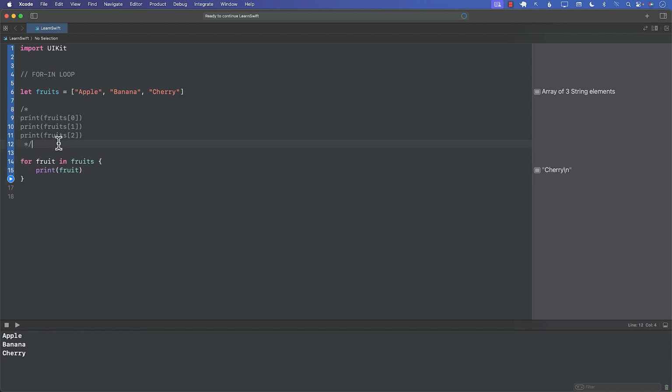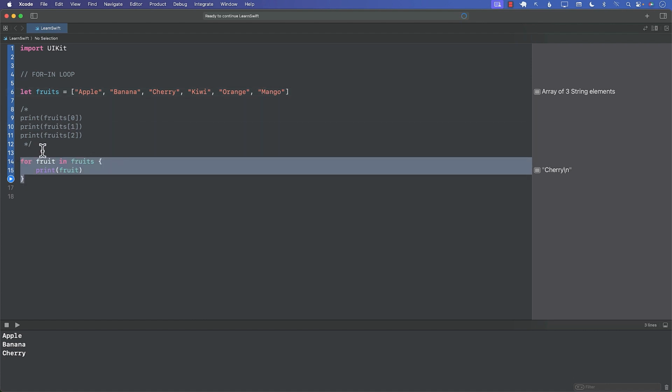So this is how you can run the for in loop. The for in loop is going to run through all the items of the array, as you can see. So the good thing is that if I go ahead and add a different fruit over here, let's say I'll add a kiwi and I'll add an orange, and I'll add a mango, then I don't really have to change this code that is iterating over the fruits array.